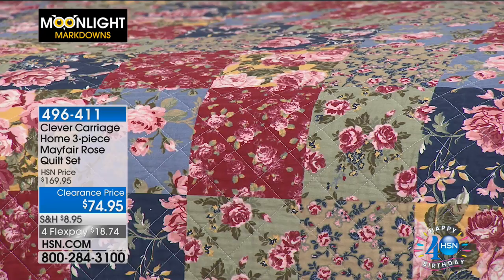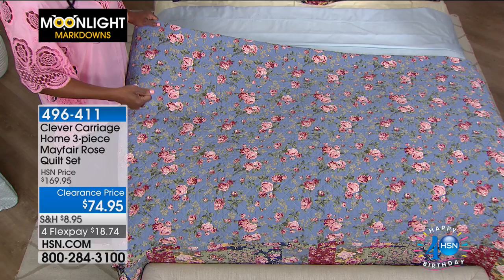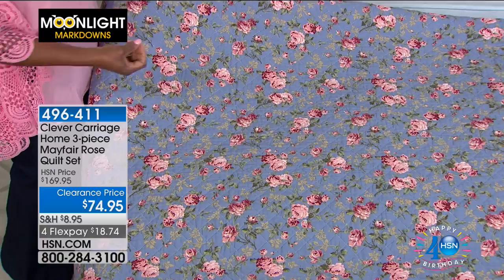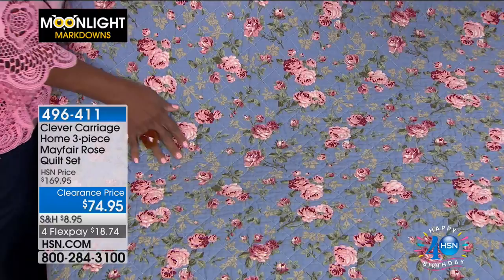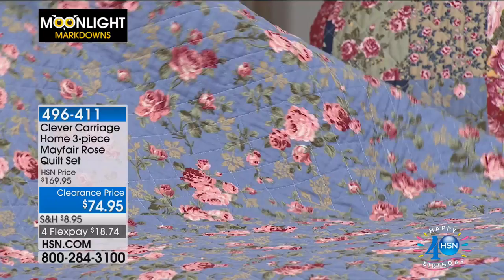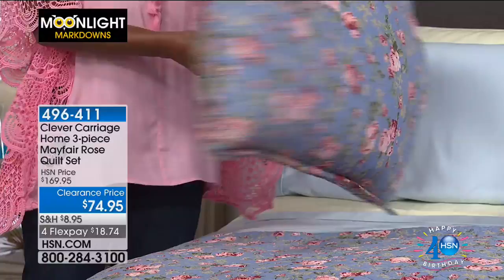Fold it down and you've got more of that denim-like chambray blue underneath all these beautiful cabbage roses — a soft hue. You have a little of the darker burgundy, the mauve, the pale pink, all the way to cream, with a hint of olive sage in the leaf work. Of course it's diamond quilted. The quality is outstanding. As you wash it you can feel the real difference — there's weight to it, stitching. Don't think for a moment this is a $75 set — it's worth every penny.